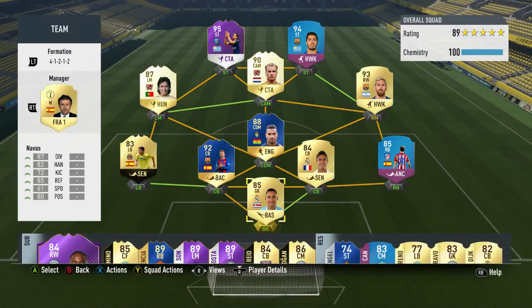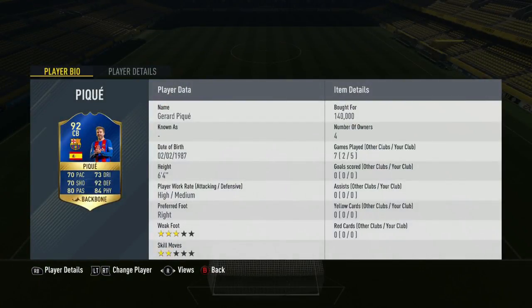Today we're going to be reviewing the 92 rated Spanish centre back Gerard Pique. He cost me 140,000 coins, and in the 5 games that I played with him, he scored me 0 goals and got me 0 assists. He has a high medium work rate along with a 3-star weak foot and 2-star skill moves. So let's now get into his in-game stats and highlights.